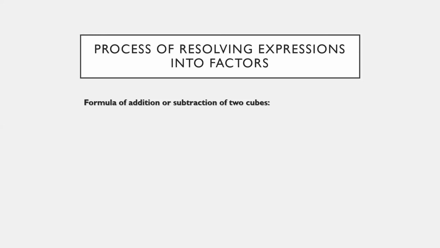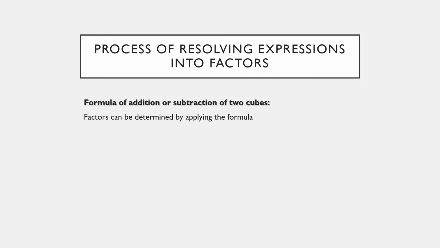And when we take the subtraction, a cube minus b cube, we have found a minus b into a square plus ab plus b square. Similarly, here we got the multiplication of two things. That's why we can call them factors. So for that, we have the formula of both addition and subtraction of cubes, but only the formula of subtraction for squares. So let's see what the formulas are.